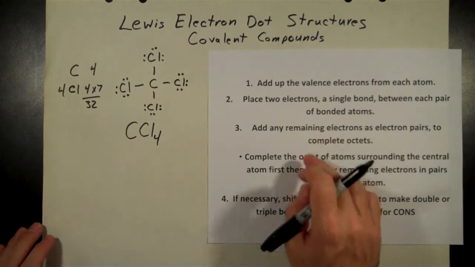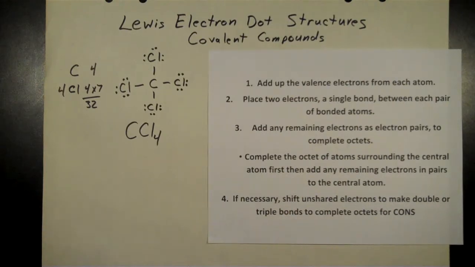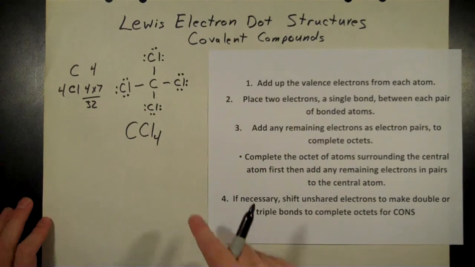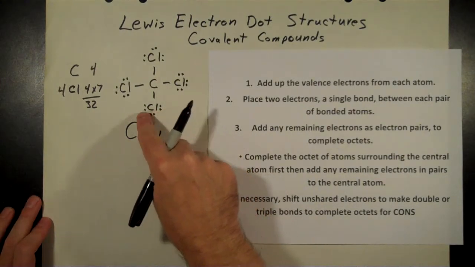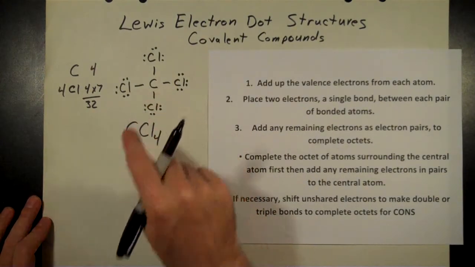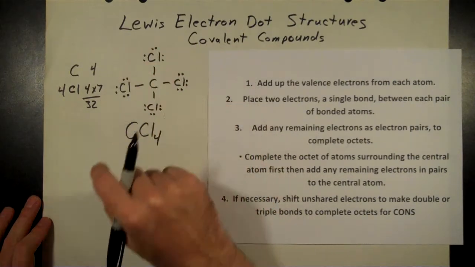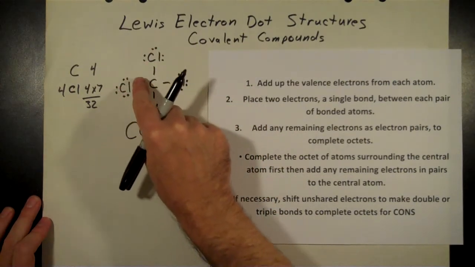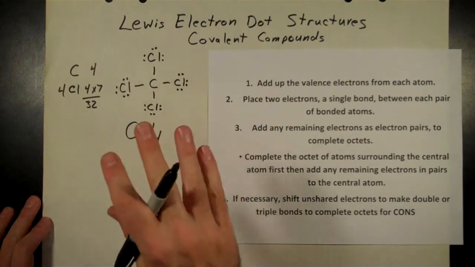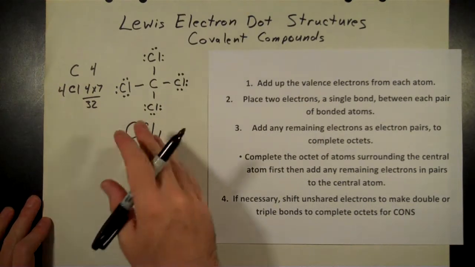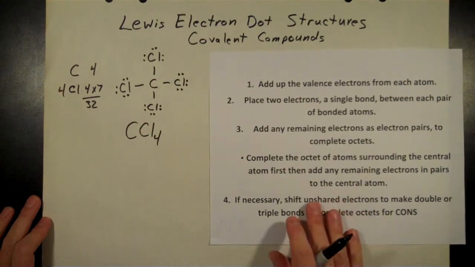And kind of when you finish this step, take a look, add up all your electrons and see if you've used them all, or what you need to do next for that. And if we look here, there's 2, 4, 6, again, there's 2 electrons there, so that makes 8. There's another 8 there to make it 16. Here's another 8, that brings us to 24, and another 8 electrons brings us up to 32. So I've put all 32 of my electrons into this structure. Again, you have to use all 32, no more and no less for that.